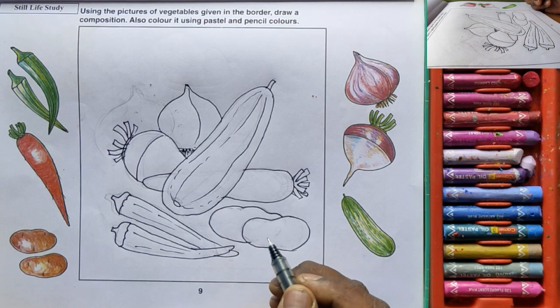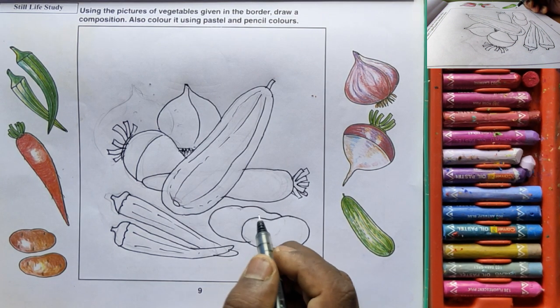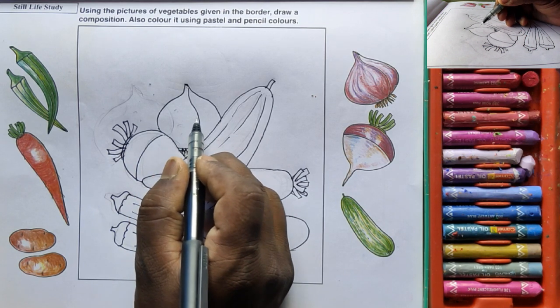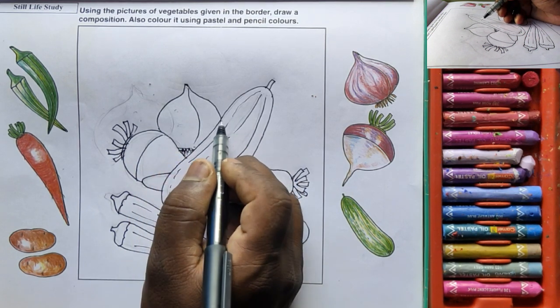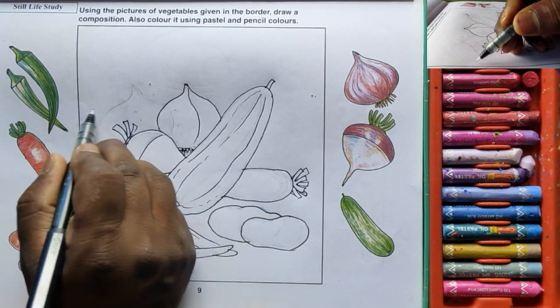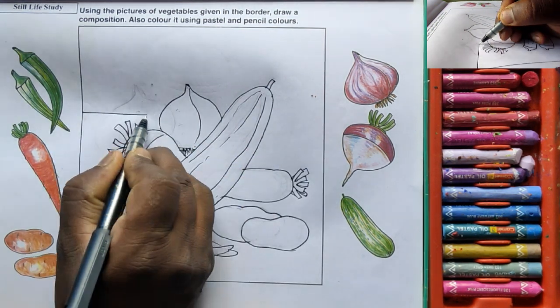Let's draw a ground line. Ground line, it's always better to place the cover, which is the last object here, like this one, and this both are appearing. So let's draw a line passing through this vegetable.